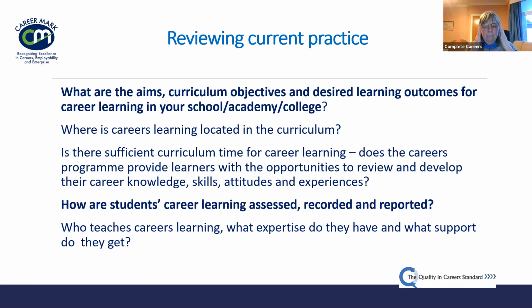And this is maybe something you don't think about too much, but in most subjects in schools, parents get a report about them. They're doing well in English, they're doing well in maths, they're doing well in science, or they're not doing so well. So how are they doing at preparing themselves for the world of work? How self-aware are they? How much are they fulfilling their potential? Have they got an idea about their future? Are they investigating it? Do they care?